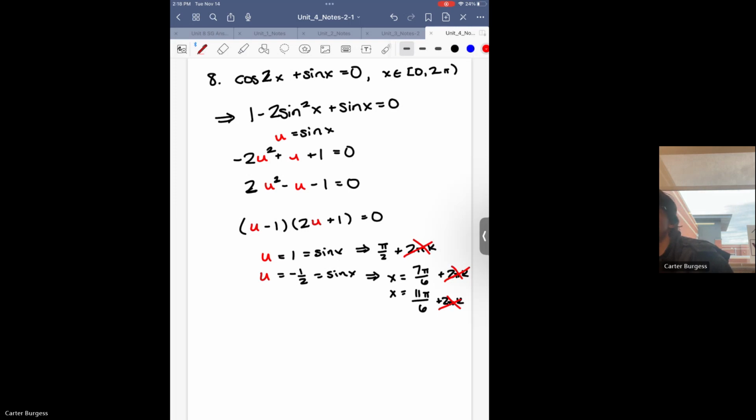Yeah, Oliver. How do you go from that side to this? So the double angle identity for cosine, the one that we predominantly used was cosine squared of x minus sine squared of x is equal to cosine of 2x, or cosine of 2 theta was what we were using back then. And then replacing that cosine squared with a 1 minus sine squared gives us this alternative form that's just in terms of sine.